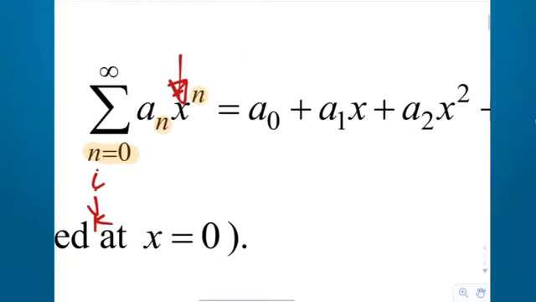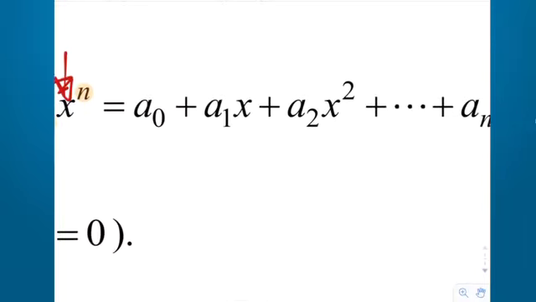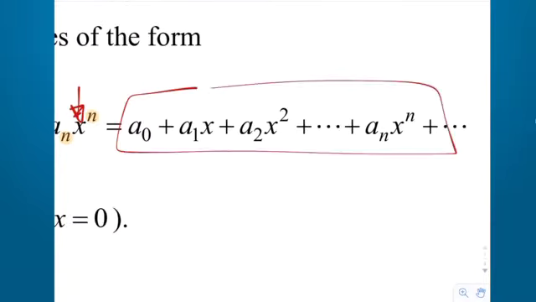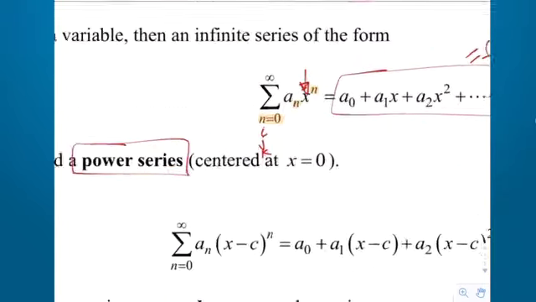So when you expand the series by using whole number values of n, you end up with a function of x on the right side. And it could be a polynomial. That's what we just studied in the previous section. But they could be something else as well, depending on what the rule of sequence has. All right, so an infinite series with an x in it is called a power series.